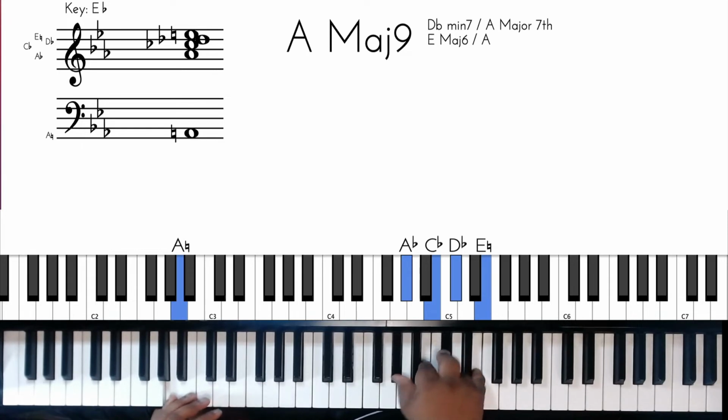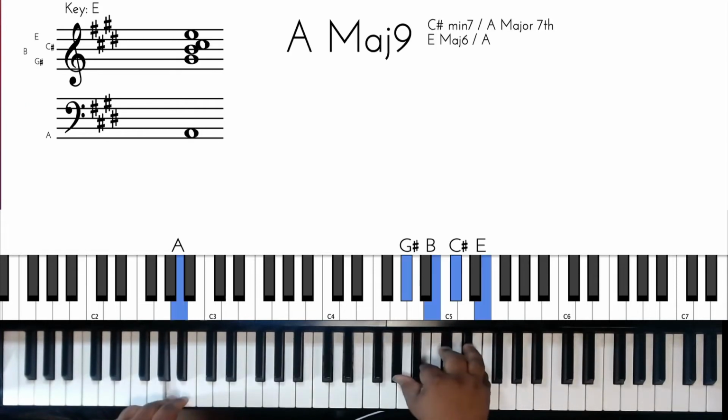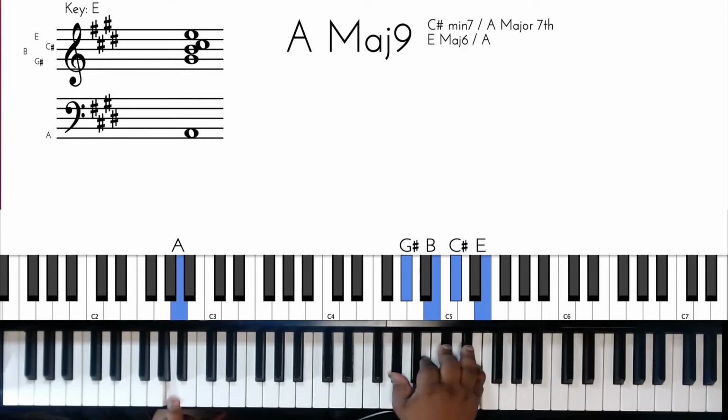Now we're gonna be on A, so let's change the key. We're gonna be in the key of E now. Okay, so now we got A major 7. So you got G flat, B, C sharp, and E with A in the bass. So a half step up, A major 9.